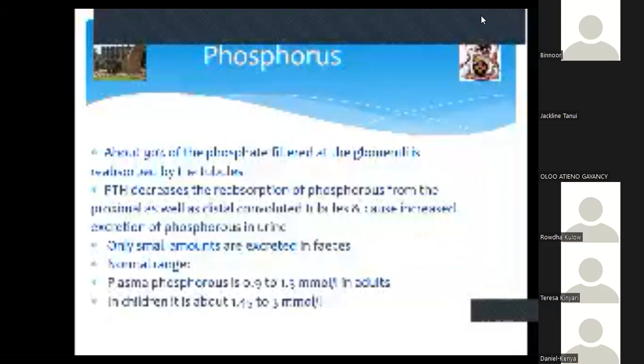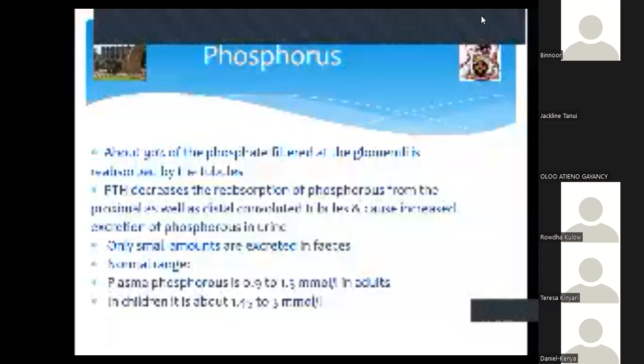Calcium and phosphorus have a reciprocal relationship. If phosphate rises, calcium falls. In the fasting state phosphate levels are usually higher. After a meal, we have a decrease in phosphorus, and you remember 90% of the phosphorus is absorbed, and this is due to utilization of phosphorus for metabolism. The body uses almost all the phosphorus it takes in for metabolism.